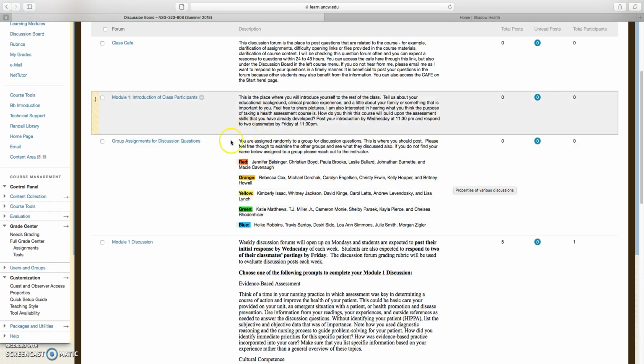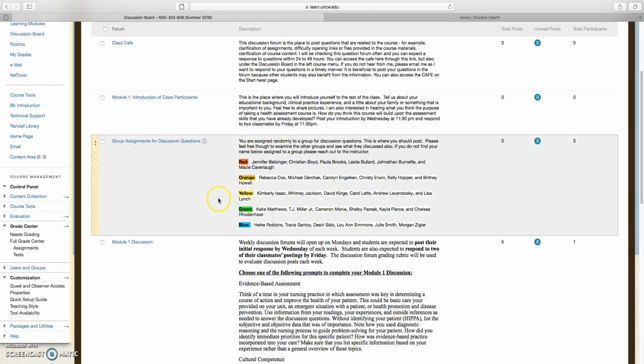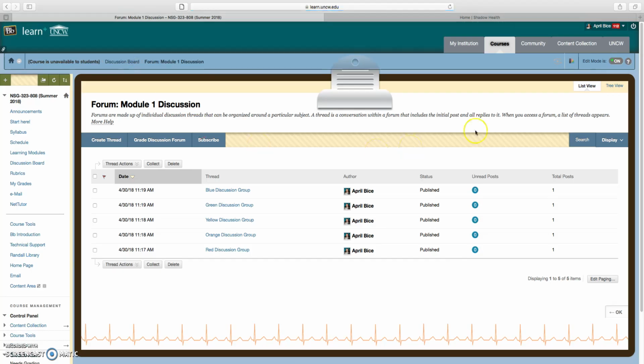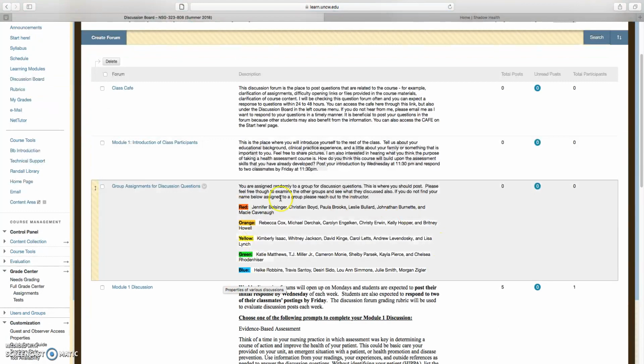Each one of you has been assigned a group for this course, and you will find which group you are in located in the red, orange, yellow, green, or blue discussion groups. When you enter the module discussion, you will see which group you enter by noting which group you're located in according to our class.